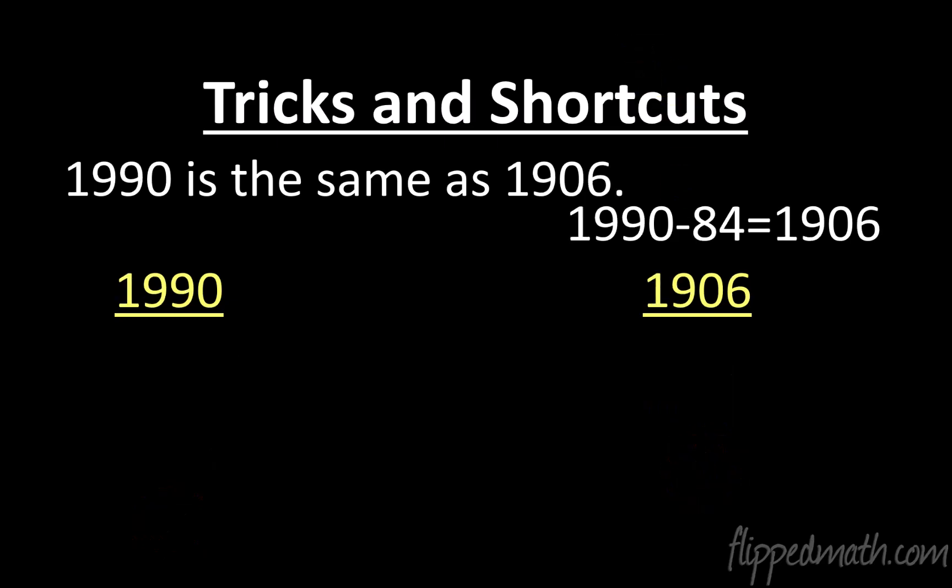Let's do one more of those real quick so you can see. 1990. So notice that I'm subtracting this time 84 because we're looking at 28, 56, 84. One of those three numbers. And so I'm trying to do the one that's closest to it. So 1990 minus 84 is 1906. That gives us these same numbers. Now watch how much easier this is. If I'm doing 1990, I got to go 90 plus 90 over 4, 90 plus 22 because 4 goes into 90 22 times. And then you get 112.